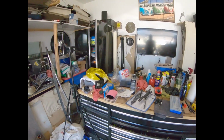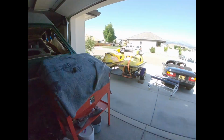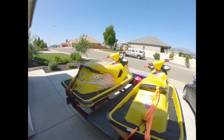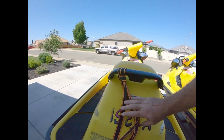We do need to clean this off just a little bit so that I can start working on that and have some space to do some things. But right now, what I'm going to do is take you a quick little buzz around the SeaDoos. So let's see if we can get this going. Yeah, this one we call Solus. This one is Isella.